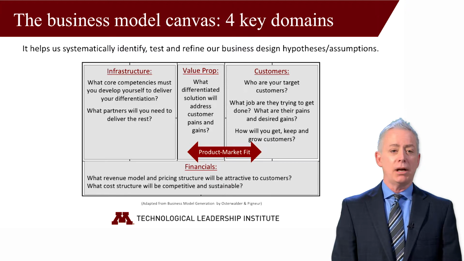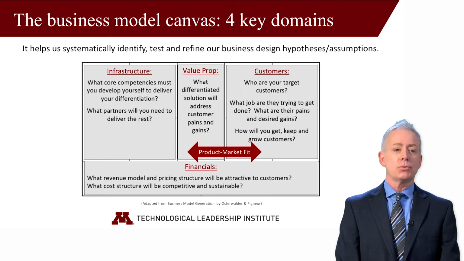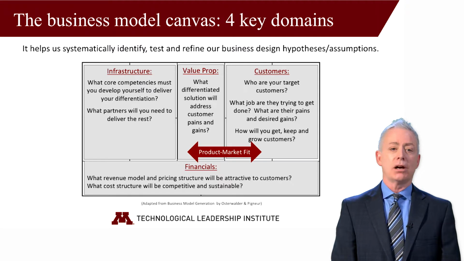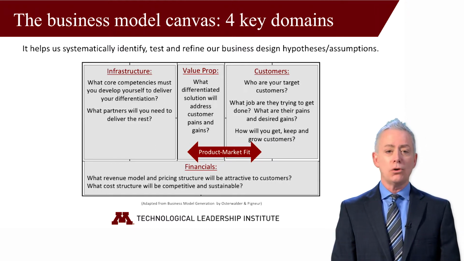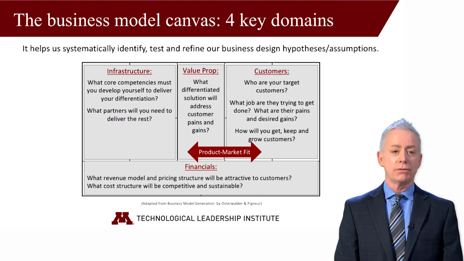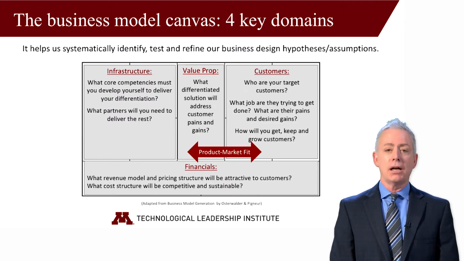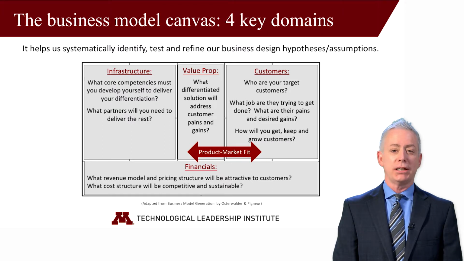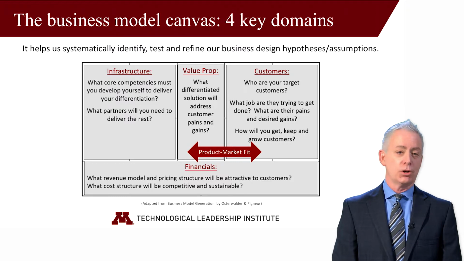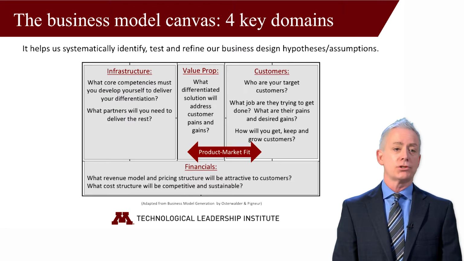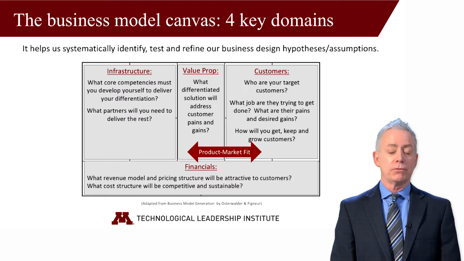Finally, the fourth domain in the upper left is the infrastructure domain. This is where you need to determine what resources and activities are core versus context for your business. Core resources are the intellectual, human, financial, and physical resources you must own and protect to develop and deliver your differentiated value proposition. Context refers to critical but non-differentiating activities that partners can perform more effectively or efficiently on your behalf. For example, you might need a cloud services partner like Amazon Web Services to host your own and/or customer data. If you're developing a physical product, you might need a manufacturing and/or distribution partner.